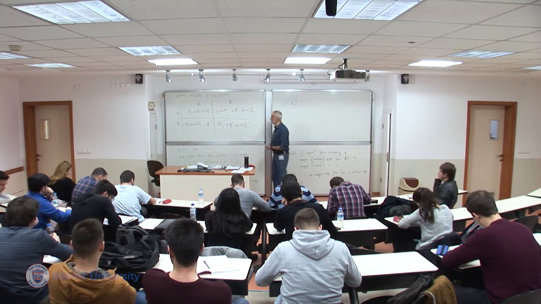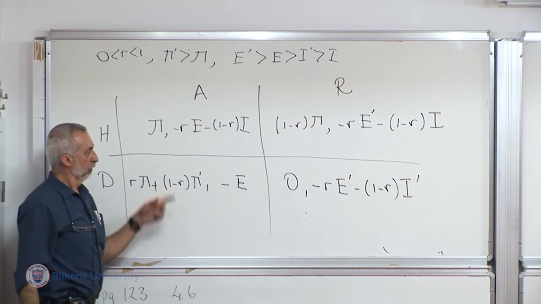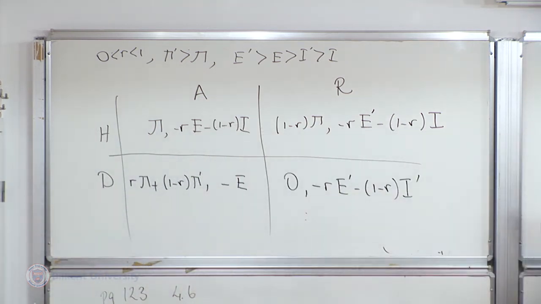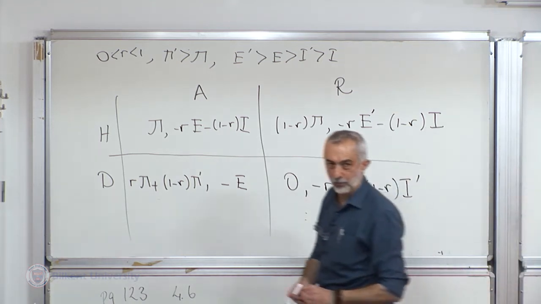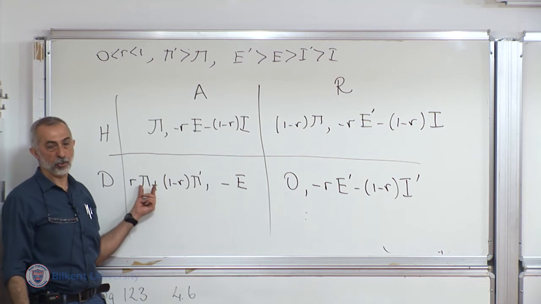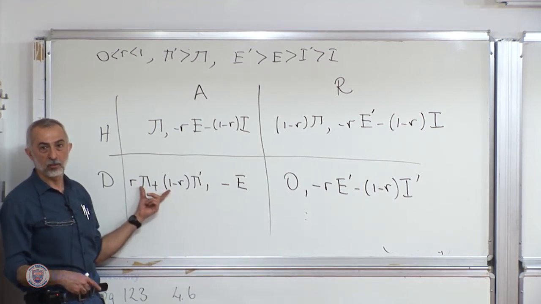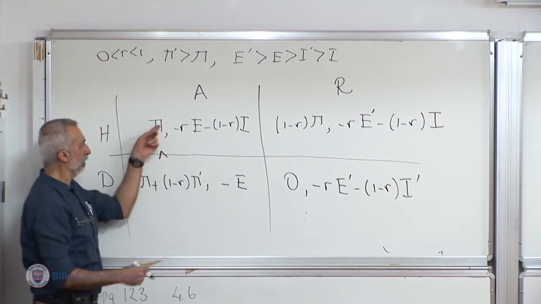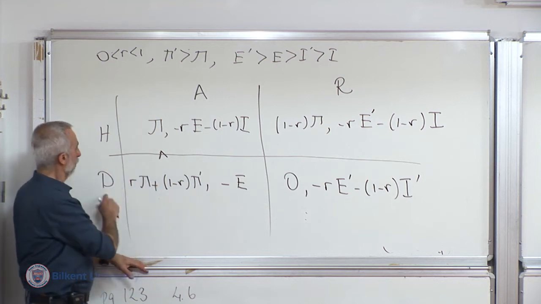So if we're not looking at the mixed extension game, we have to compare this number with this number. What is the comparison between these two numbers? Since we're taking a linear combination of pi and pi prime, and since pi prime is greater than pi, the one below is greater. Exactly. So this is a convex combination of pi and pi prime, and a convex combination with positive weights is always greater than the smaller number and less than the greater number. The smaller number here is pi. So R pi plus 1 minus R pi prime is greater than pi. So in the pure strategy game, D is a best response to A.